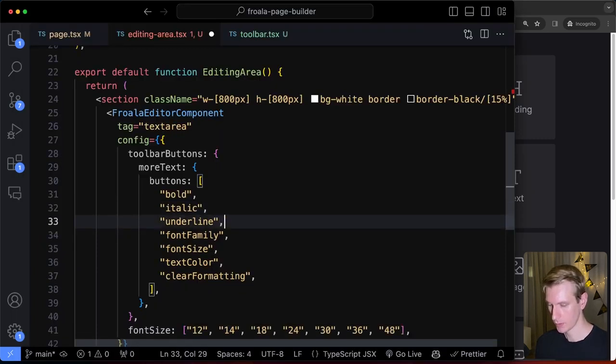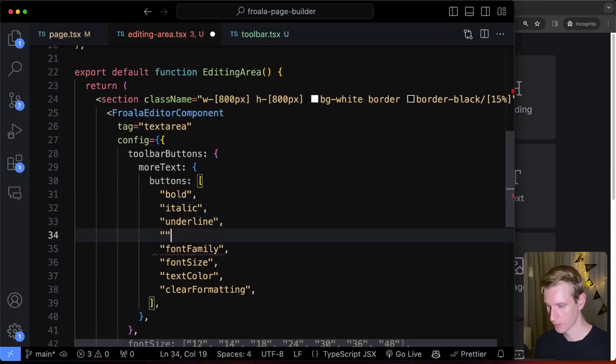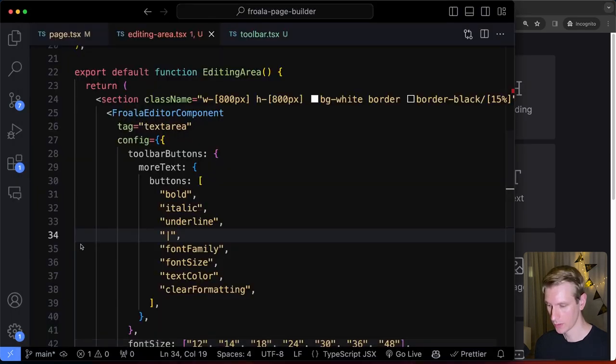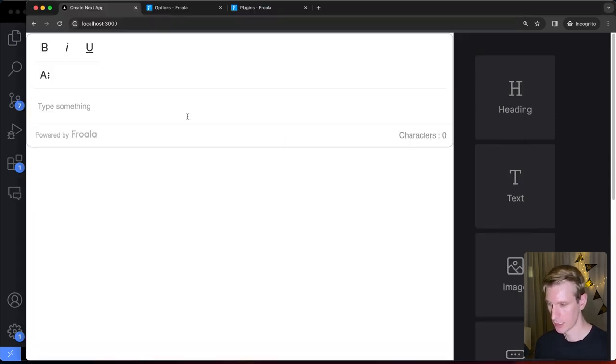So here in between them, after the underline, we can then have the pipe symbol. If you add the pipe symbol here and save, you can see there's now a separator. And maybe you even want everything to go on the next row. So instead of a pipe symbol, you can actually do a dash like this. If I save here, you can see it moves the other part down. Right? So you can also change the layout of these buttons in the toolbar.